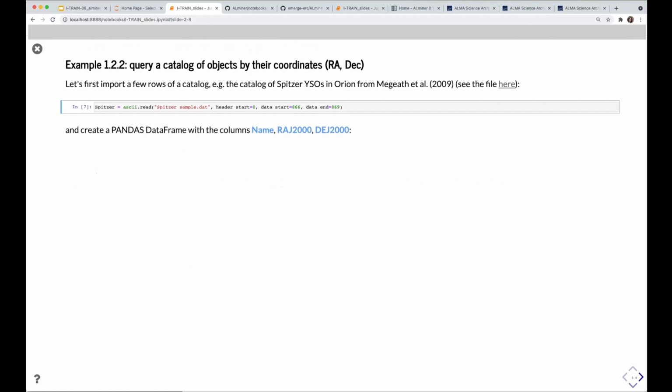Now, if you have a catalog of objects and you want to query them by their coordinates, you would do similar to what we did before, basically read the ASCII file, which is your catalog. In this example, I have spitzer_sample.dat, and it's a really, really large catalog of YSOs in Orion.